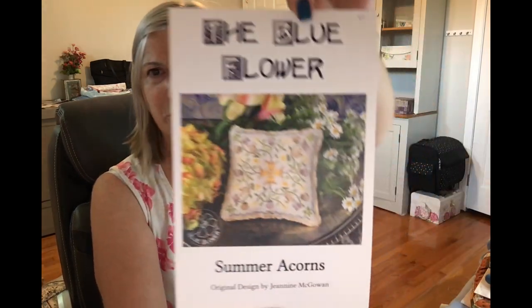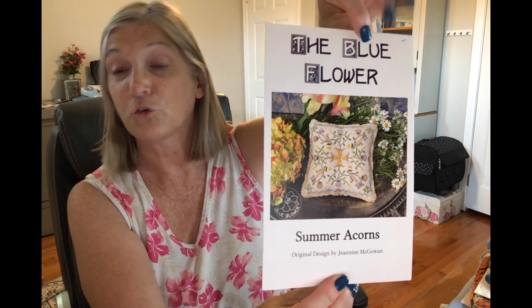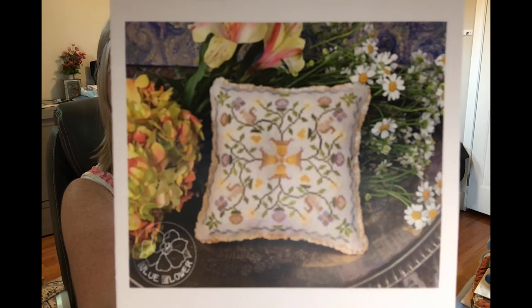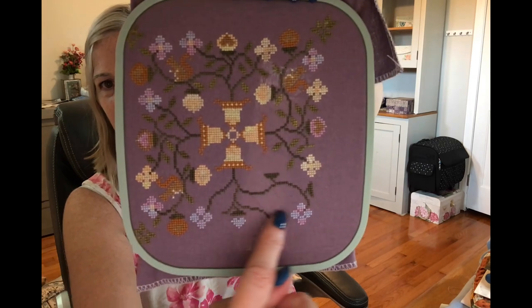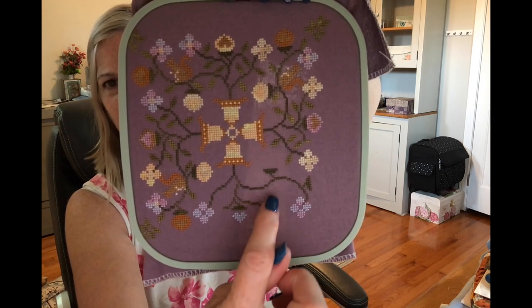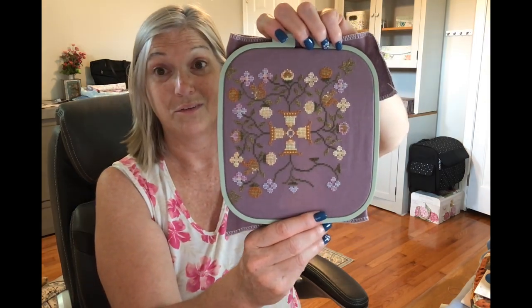My other Blue Flower design is Summer Acorns — not Green Acres, that was a TV show! Here's my progress: I'm working on the bottom vine and I've got it mostly done. It needs the squirrel — I'm not sure where the squirrel goes — and it needs an acorn. I think the squirrel goes somewhere right in here, but that's it. It is very close to being done; Summer Acorns will be done before the end of the month. This is the month where I don't have any plans, I'm just going with whatever, and I'm actually doing really well with that.